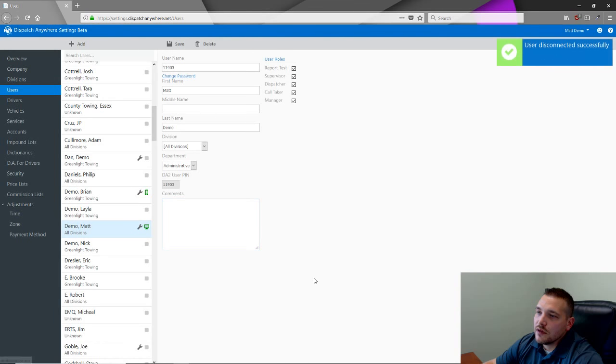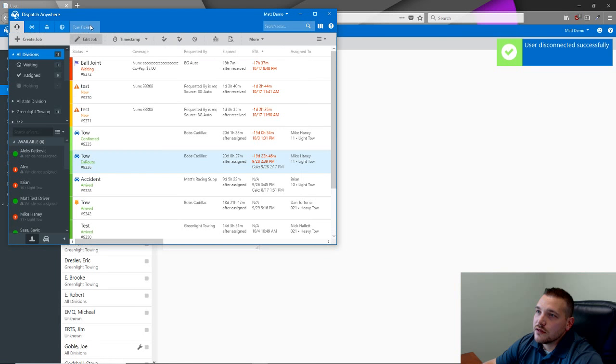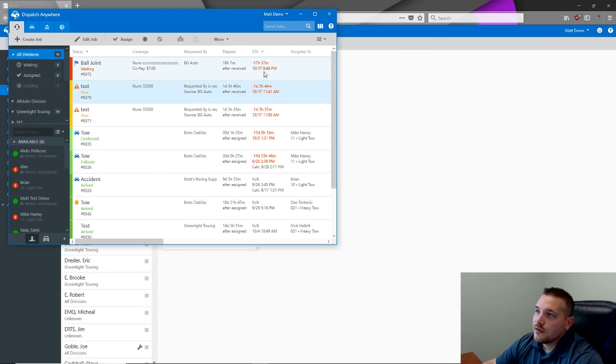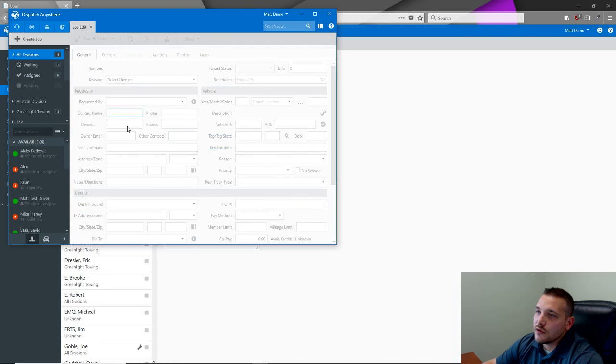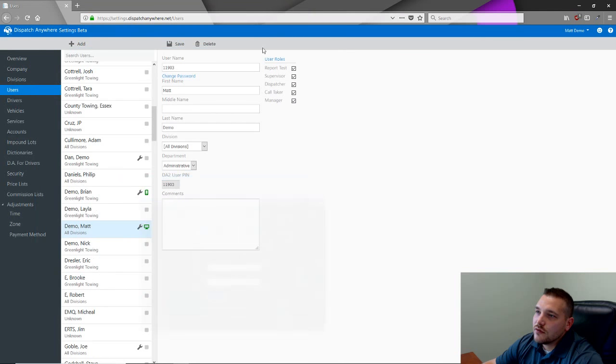Just click a button and it will disconnect them. So that should disconnect this here in a second. And this will actually, the next thing I try to do usually when I start trying to open calls. And there it goes, user logged out. So you can kick your users out if you need to, so you have that power in here as well. Right. So that's users.